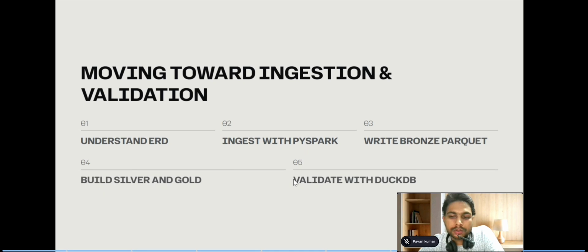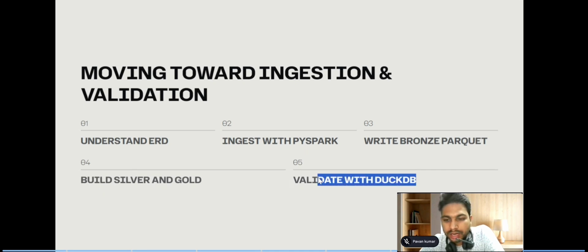Then we also have an interesting part where I am going to build a query UI. Basically, all the data that we've dumped into bronze, silver, and gold, we want to query the data, right? So I'm going to build a simple Streamlit based application where I can query the tables that are associated in each of these folders called bronze, silver, and gold, and also analyze the data that way.